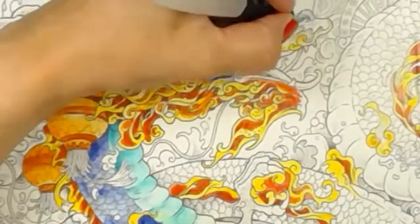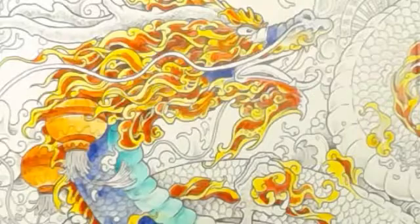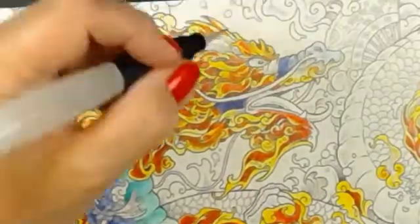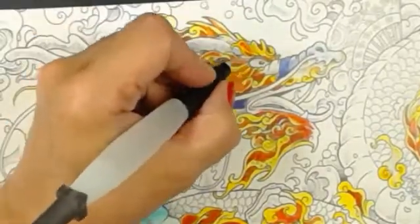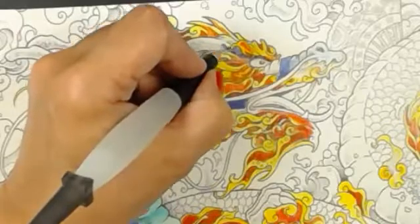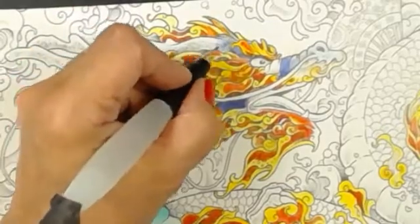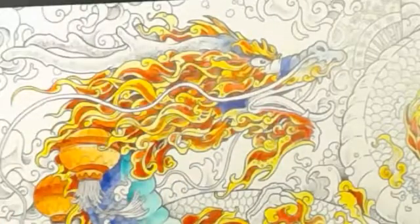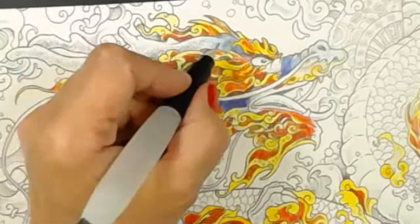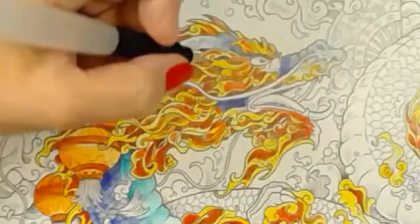Now you can go back in here with something else if you wanted, but I actually quite like to have a watercolor effect. Oh, thank you, Kenny. I wasn't sure at first, but sometimes you've just got to bite the bullet and go for it. And again, that's another thing. When you're not well, sometimes you take more risks than you would otherwise. Sometimes I spend hours thinking about colour. So I've just put the tiniest amount of that blue over that yellow, and I have a beautiful green. Didn't particularly want it, but you can colour mix with these as well if you wanted.